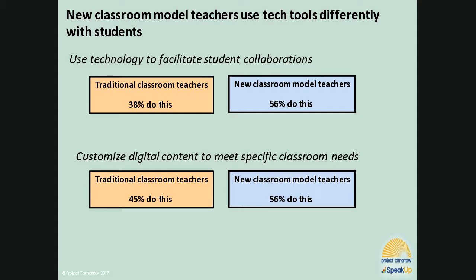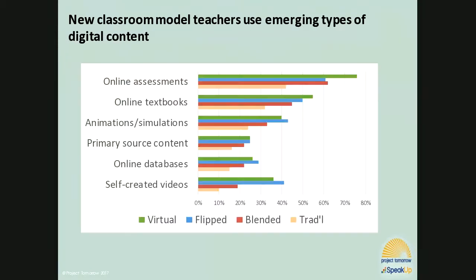So the new classroom model teachers are more likely to be using technology to facilitate student collaboration. They're also more likely to customize digital content to meet specific classroom needs. They're also using different types of digital content more frequently. So we see everyone is using some type of online assessments, but for the virtual classroom teacher or the teacher who has flipped their classroom or implemented a blended learning classroom, they are much more likely to be using online assessments as well as online textbooks. They're also more likely to be creating their own videos, and that was obviously very much true for the teachers that had flipped their classroom.